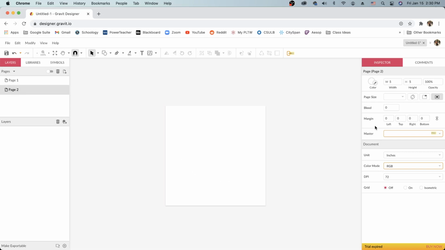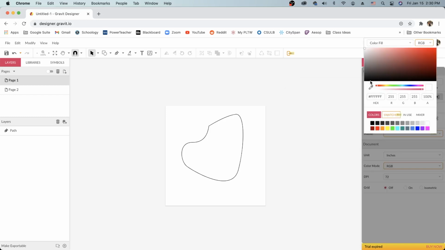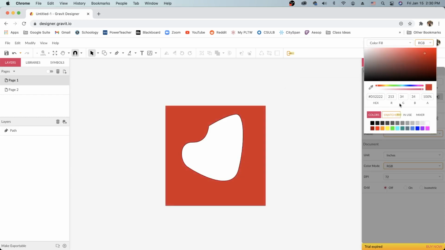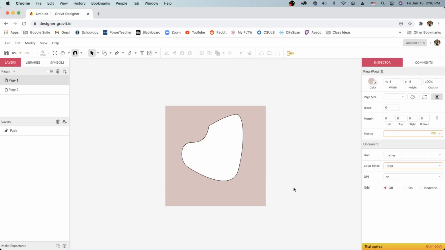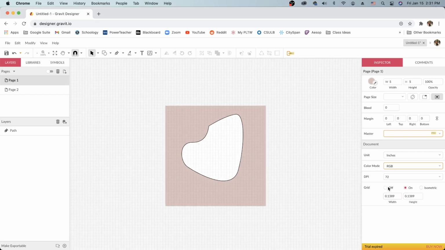And finally, on the right side of our menu, if I go back to page 1, we can see the inspector, which is going to be really, really important for everything that we do. So if I just go ahead and click this color option right now, without having anything here selected, it will change the canvas color, so the background color of the canvas. And then I can just click away to set it. You can also change the size of your canvas in case you might have put in the incorrect size the first time. You can change your units. This is where you change your resolution, otherwise known as DPI, and color mode. And you can also turn your grid on and off from here as well.